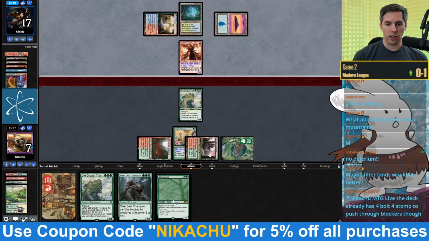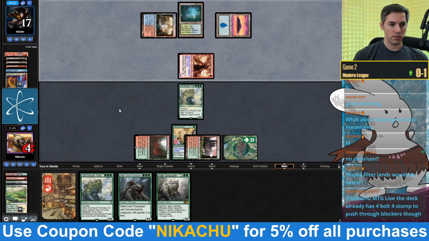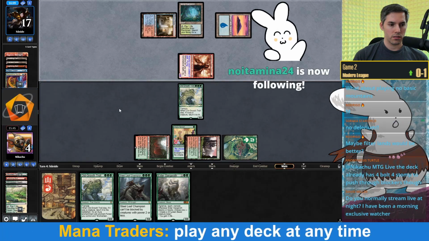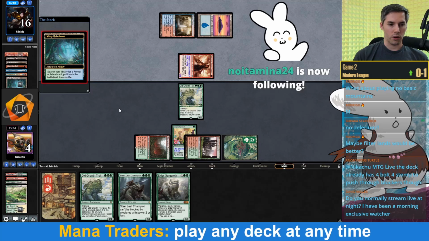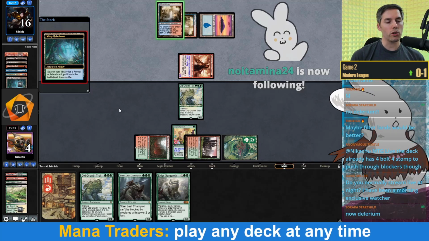Oh wow, we are so far. This has reach? Thank God. I wouldn't say 4 Bolt, 4 Stomp is enough to push away blockers. That's like... Oh, I also have Fury.